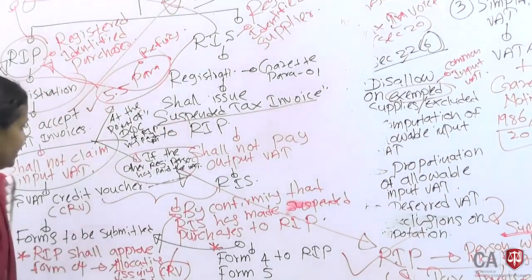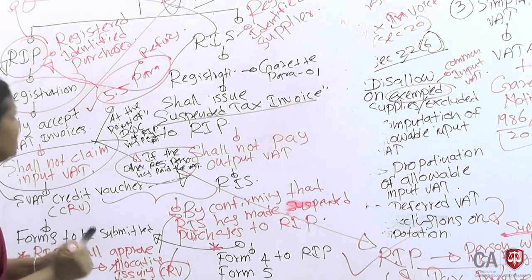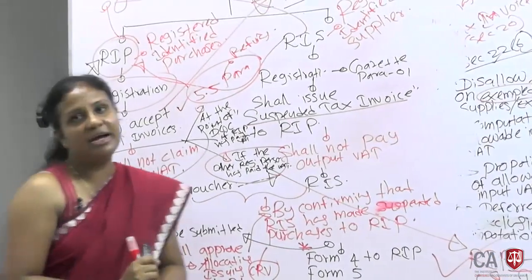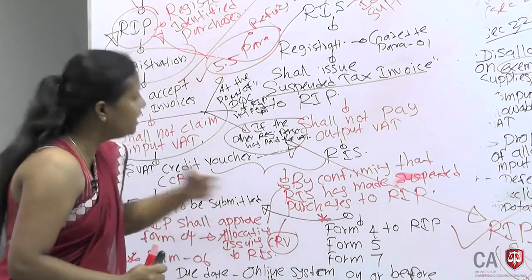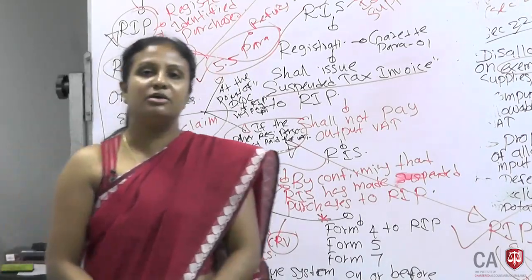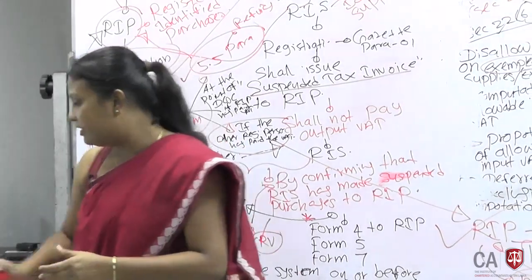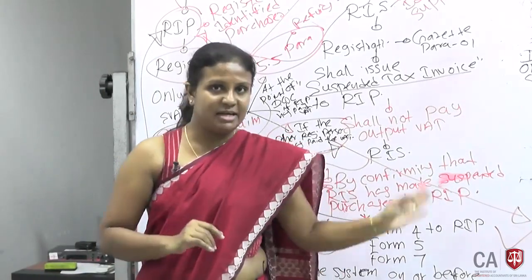I think this graph is clear to you since I have explained this and drawn it. This is the entire story of the simplified value-added tax. Go through the gazette, go through the relevant theoretical provisions, then you will be very good in the theory plus application of the simplified value-added tax. Okay, then as I promised, I have done that.